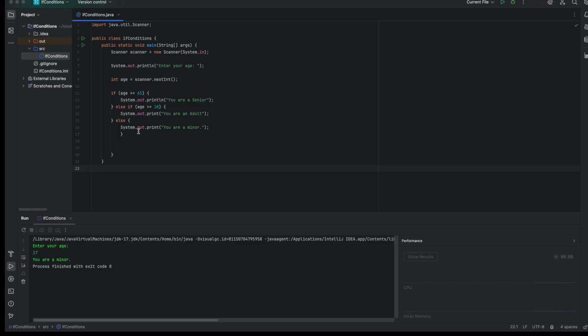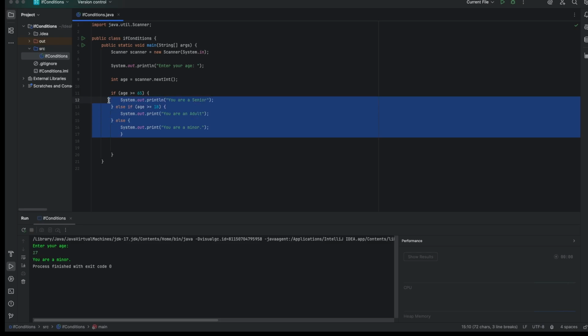It runs only if none of the previous conditions were true. If the person isn't a senior or even an adult, then they must be a minor. This makes sure our program handles every possible case, even when none of the earlier conditions match. That's the big difference between these three statements.